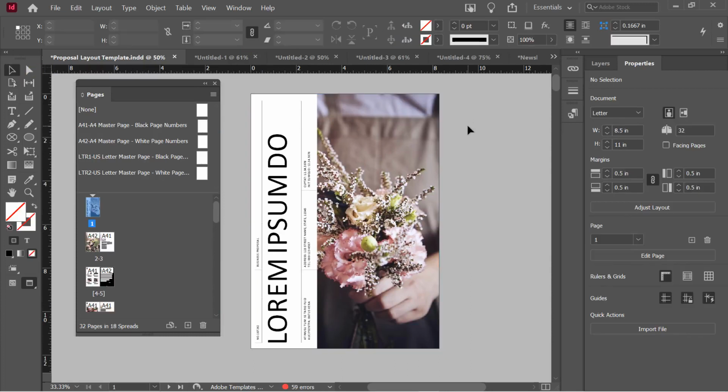All right, so this will definitely be something you want to practice, get familiar with it, practice on one of your own documents, practice on this document if you want to, the proposal layout template, and just really understand the nuance of the whole panel itself, how the Properties panel works together with pages, and also finally working with our page tool. All right, so have fun, practice this, pause the video, and we'll see you in the next lesson.